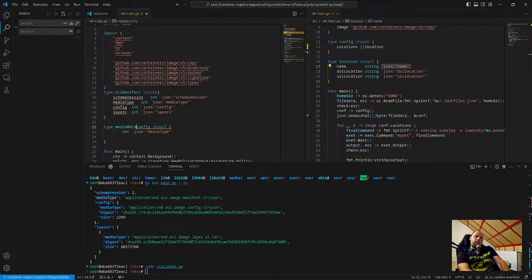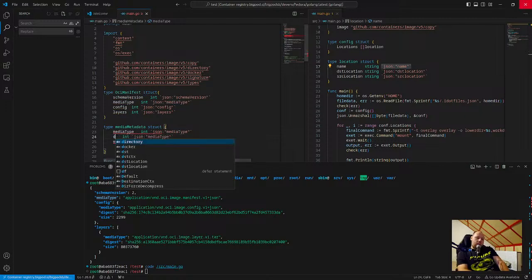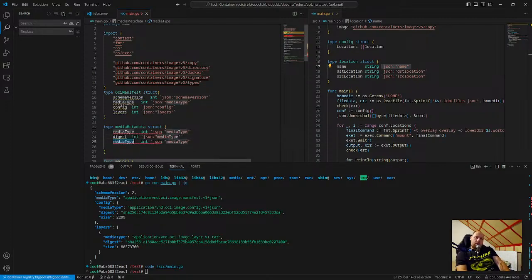Media metadata. Let's call it media metadata for now. I don't know how it's properly called. So then we have media type. We have digest and size. Digest and size. And here we go.